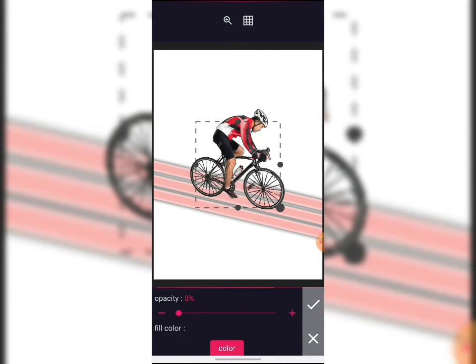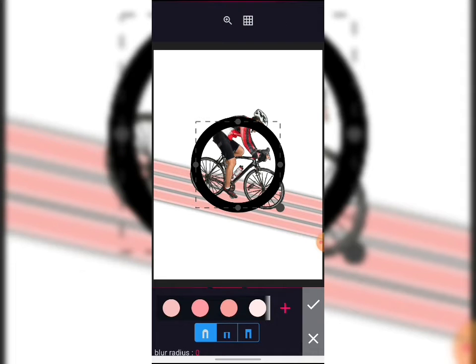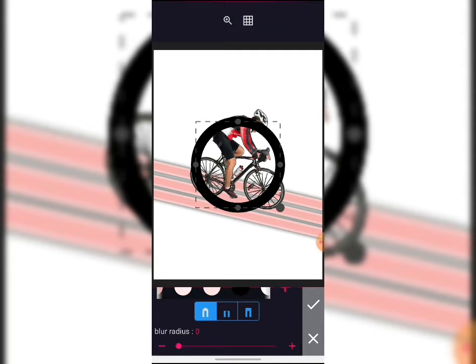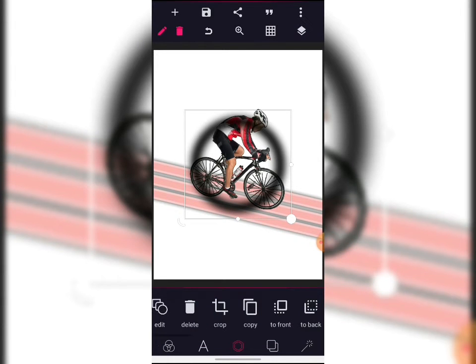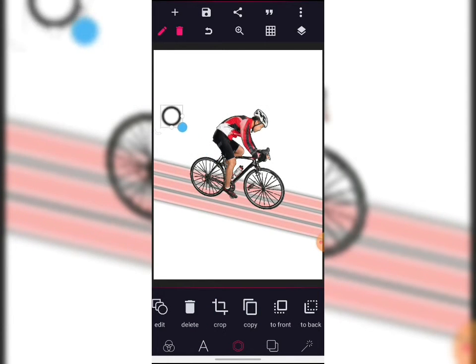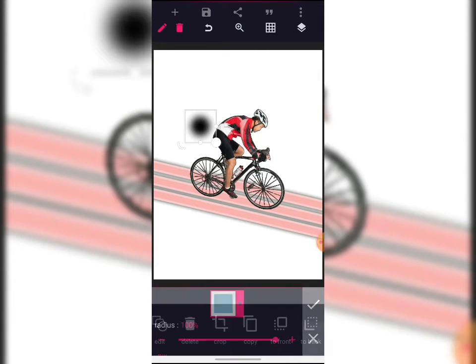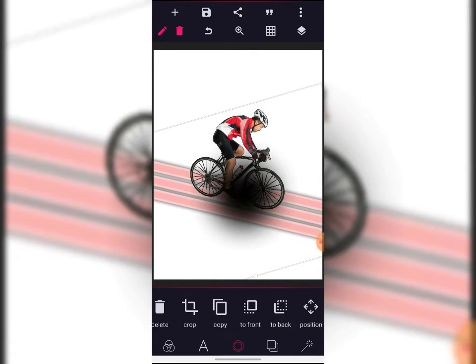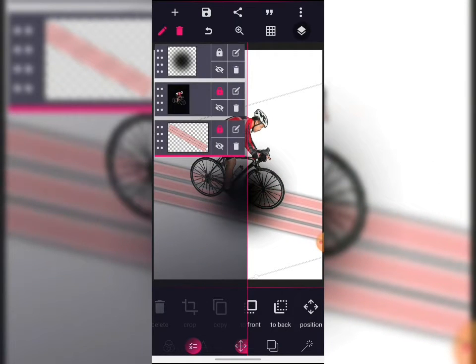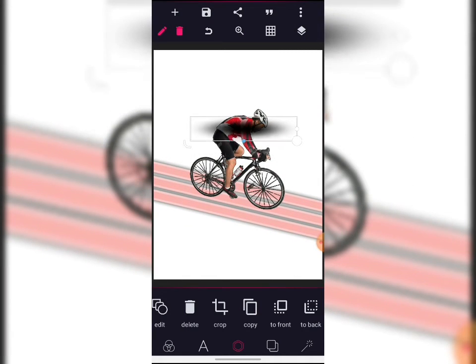I've reduced the opacity, and you create another shape, take away the opacity of the shape, and you go to the stroke, enable the stroke to 100, and then you go to blur radius, you increase it to 25. What you do is to reduce the size. No, this is not what. So let's go back to the shape. So reduce the size this way, and then you click check mark. What you do is to make sure, let's lock it before. Okay, I didn't lock it earlier on.